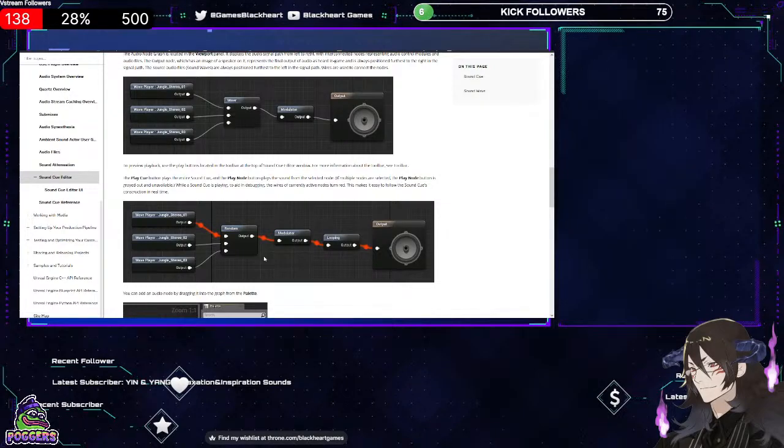These are just audio tracks. 1, 2, and 3 are audio tracks. Random, modulator, and looping are just behavior, and then there's the output. So all you need to do is remove one of the sounds, and the behavior is going to take care of the rest.